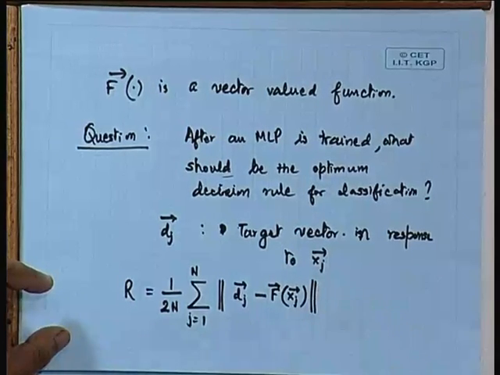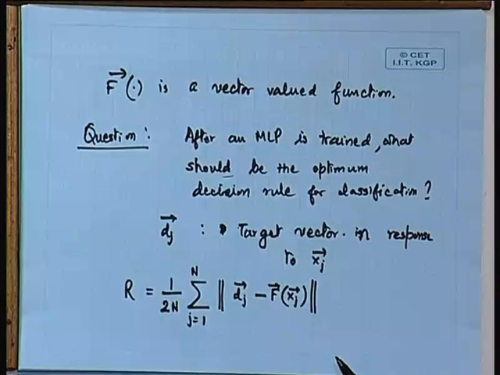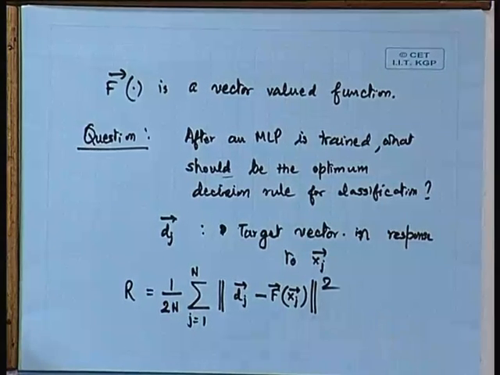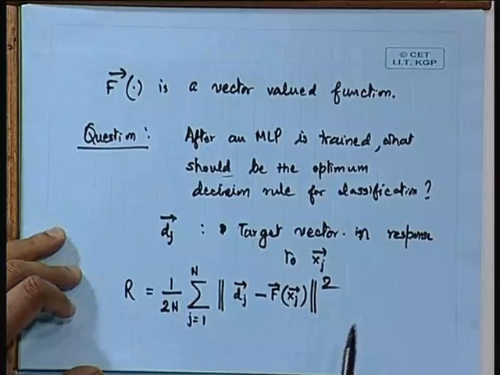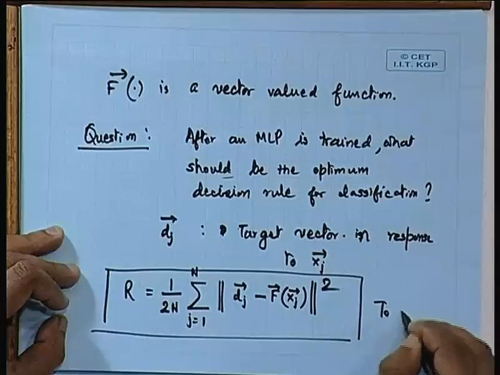And what is f(xj)? This f(xj) is the vector of all the outputs, that is to say k equal to 1 to m. So, this is an m dimensional vector and this is also an m dimensional vector, and we are taking the squared norm of this. This is the squared norm of the error that we are computing for one j, and then it has to be summed up for all the j's, that means all the training patterns. So, this is the risk functional that we intend to minimize.